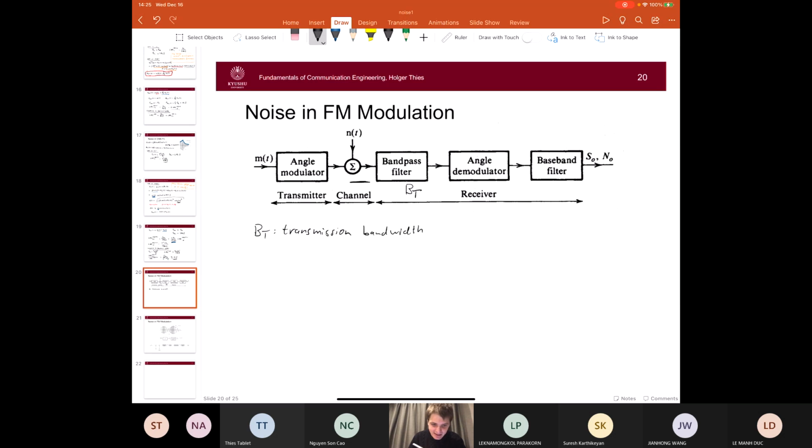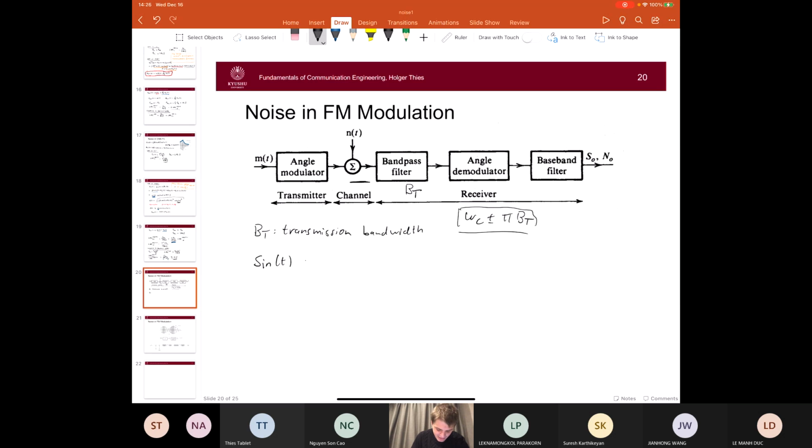So this bandpass filter filters all frequencies in the range omega c plus minus BT. This is how the bandpass filter works now. Let me finish by writing what the input signal and input noise are, and the input signal to noise ratio we can still do quickly.